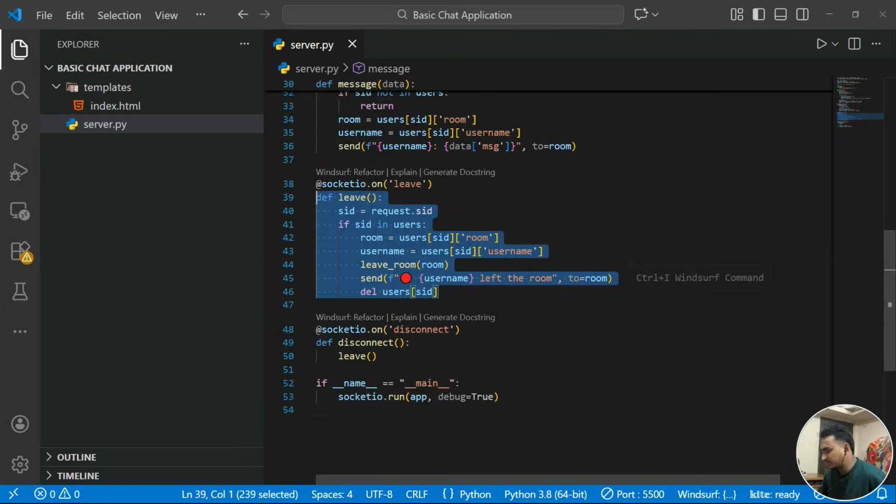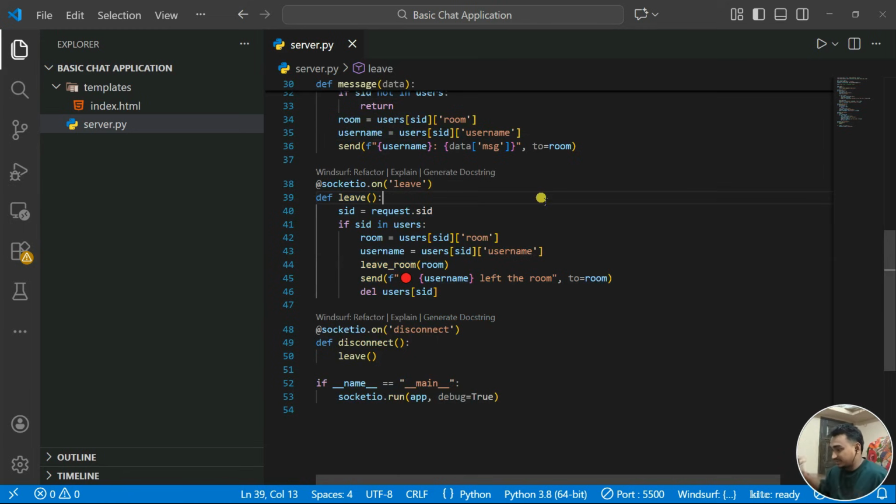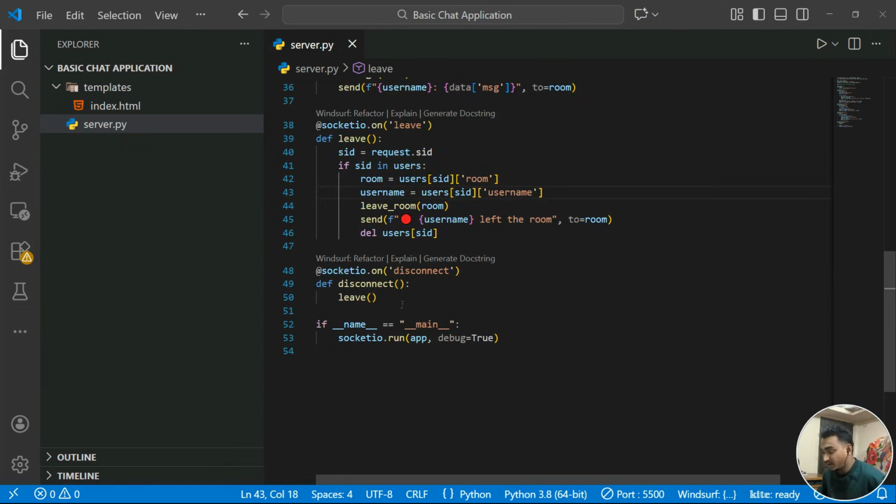And the lib is super simple, nothing fancy. You just need to take in the SIDs. The SID is basically the user, so you can leave the room from it. Okay, super simple. You take the usernames and the room name, and just delete it like that. Otherwise, if there are any problems, like your internet connection is lost, it will just leave this one.